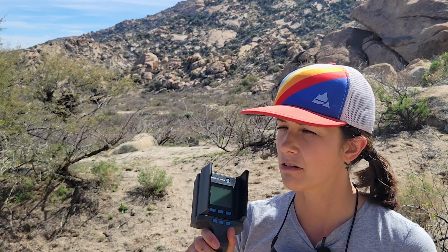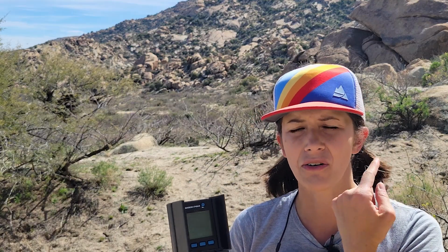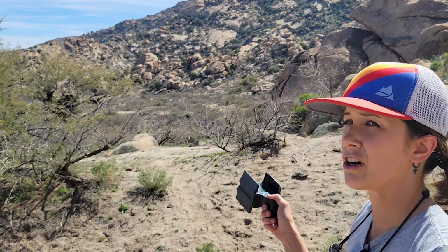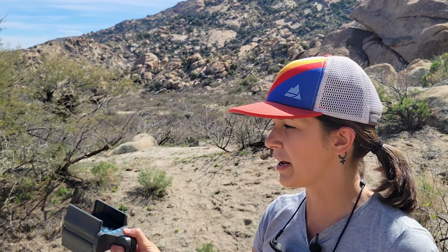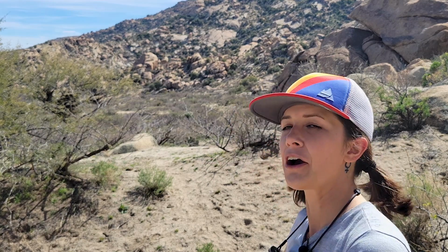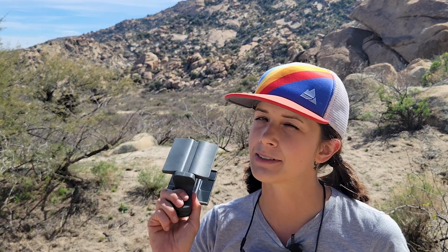But not only does it tell you how close she is, it points an arrow in whichever direction, as long as you're holding it flat. It points the direction that you should go to find her. And if it's all the way down at 30%, then she's probably quite far away, but it will take us literally to exactly the point that she is. So this has been really amazing. It has worked so much better than we even dreamed. Again, it works even in that situation where it says she's really close, and you're standing next to the bush that she's hiding behind, and it's pointing, and you're like, oh, of course she's right there. So I absolutely love this thing.